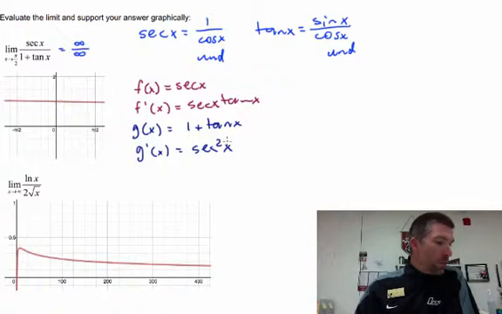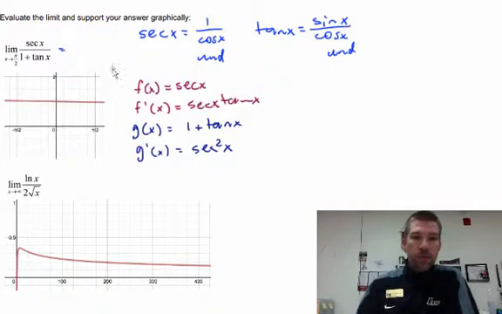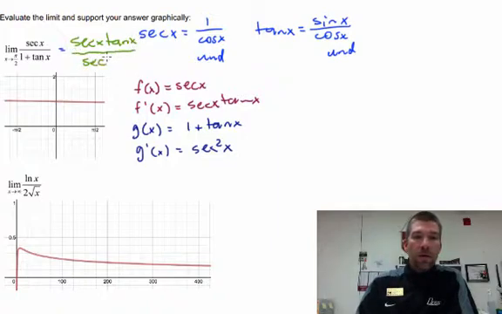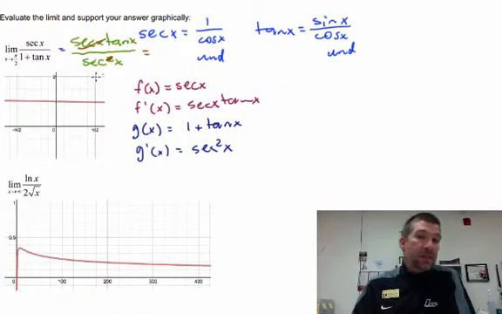And when you do that now, we can reorganize our fraction, and what you end up with when we use L'Hopital's rule is you end up with secant x tan x over secant squared x. And now we can do some reducing of this guy. So this secant x goes away, the squared goes away. And remember, 1 over secant x is the same as cosine.